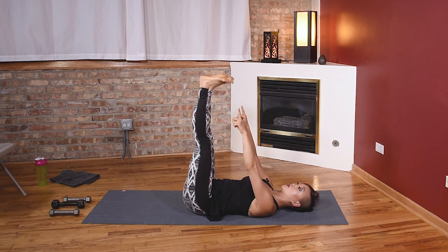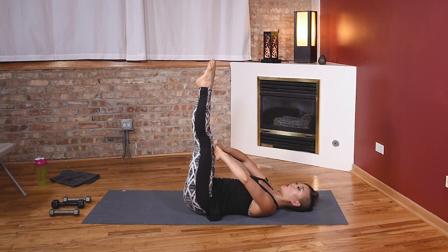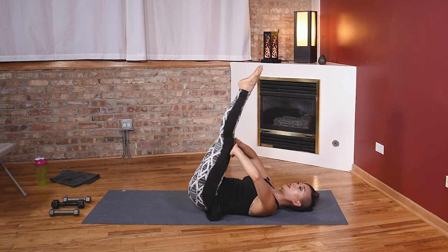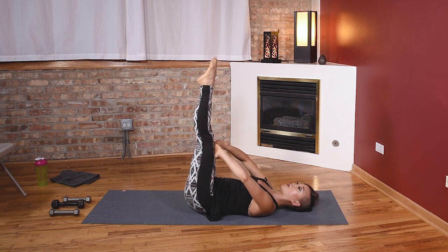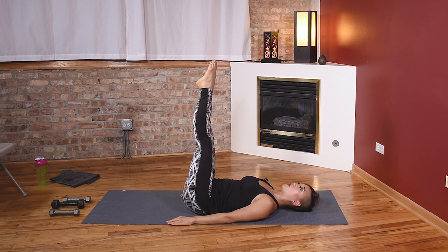Point through the toes or flex. Begin raising straight up above us. Don't let those legs come in. If they come in, it's a little red flag you're using momentum. You have to go straight up towards that sky. Pulse it up. Lift, lift, lift. Try and keep that tailbone lifted off of the mat the entire time.